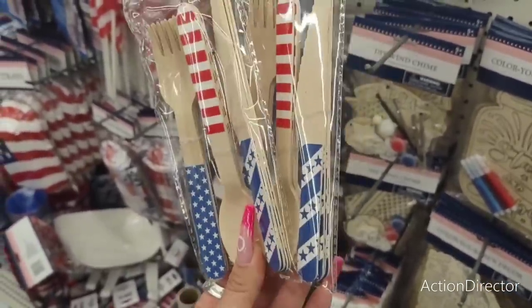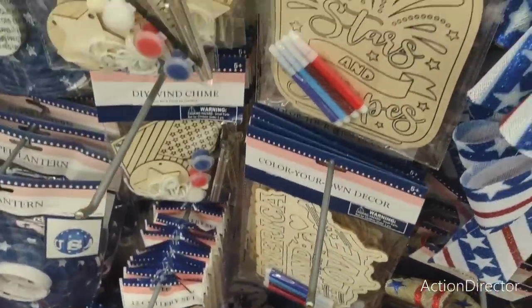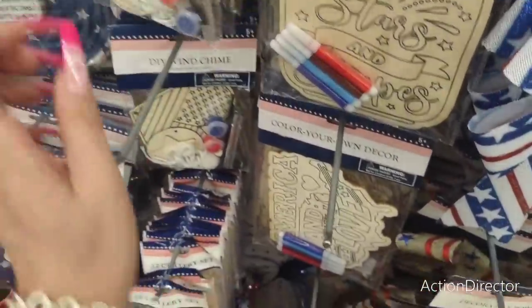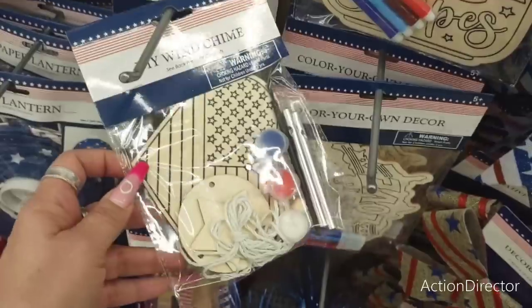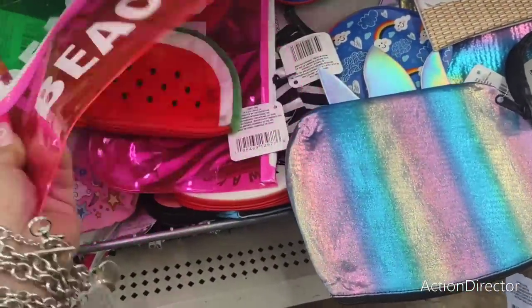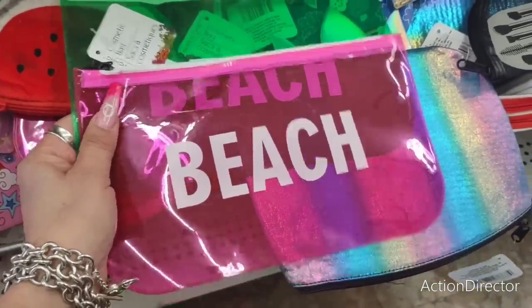I really like the cutlery set — look at a 12-piece. That is adorable, especially for picnicking. How fun is this for summer? They also have DIY crafts — look at how cool this is. Stars and stripes with a mason jar and a marker, and then you have the little paints. It looks like a wind chime — a DIY wind chime. Look at a wind chime for $1.25! What a fun arts and crafts DIY. They are perfect for summer, and they're also great for your wet bikini or bathing suit.